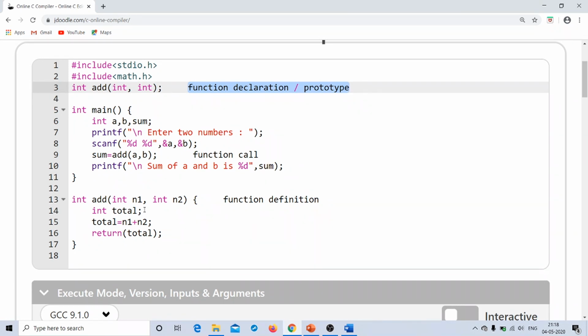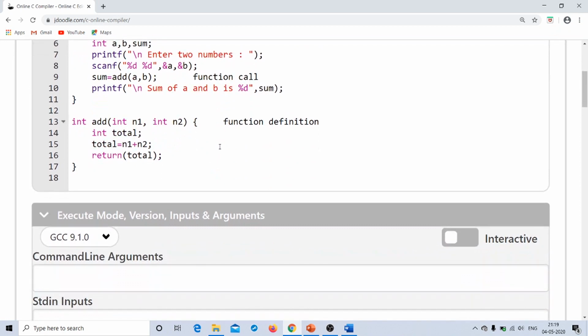Normally the function declaration or prototype is declared prior to use, and basically allows the compiler to check the type of arguments. It has its return data type as integer, the name of the function is add, and I am going to use two parameters for that add function, and the data type of those parameters is integer. If I don't write this, error checking will not take place.